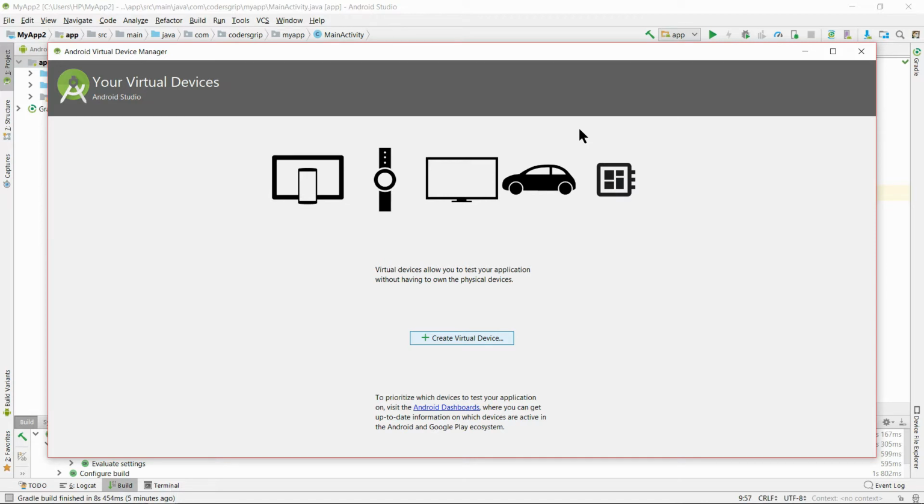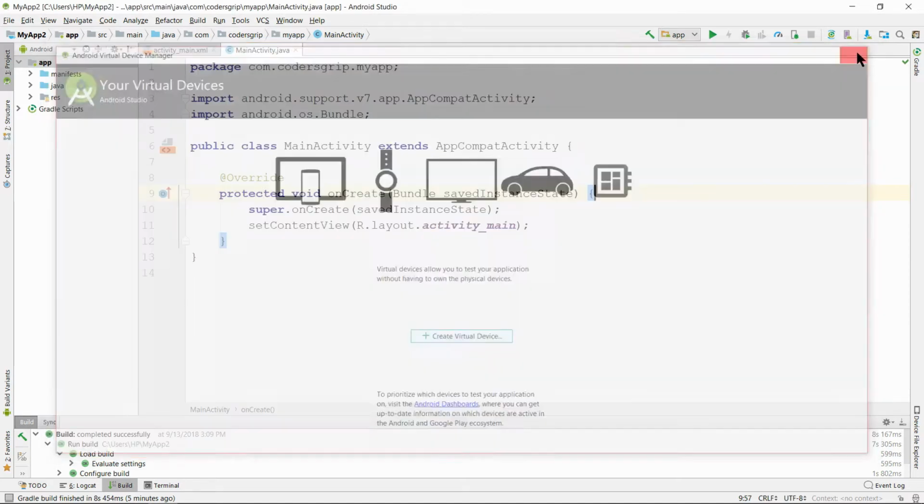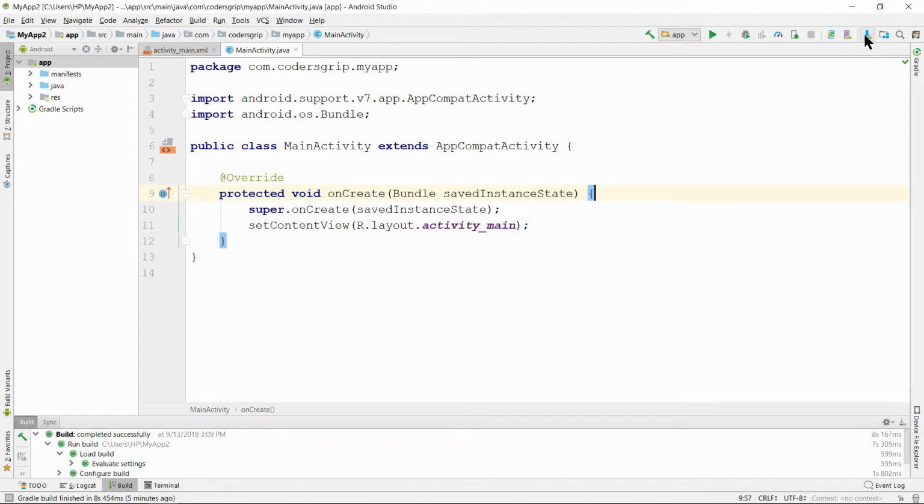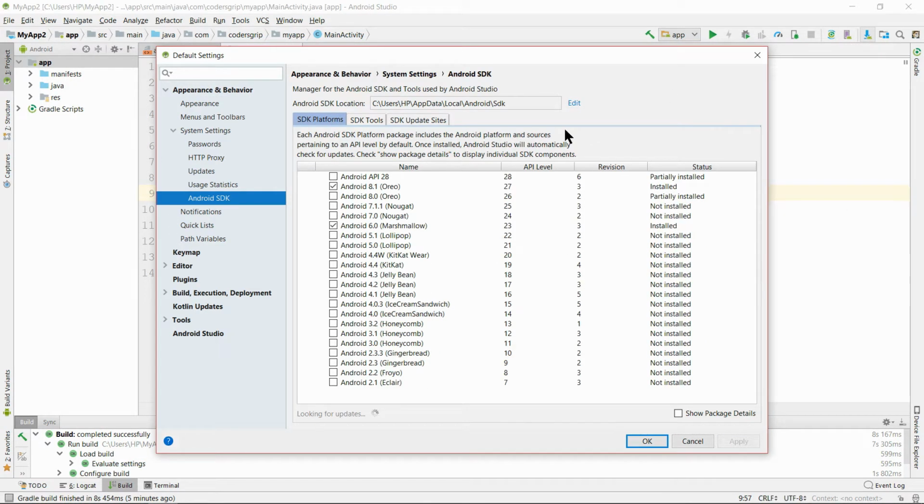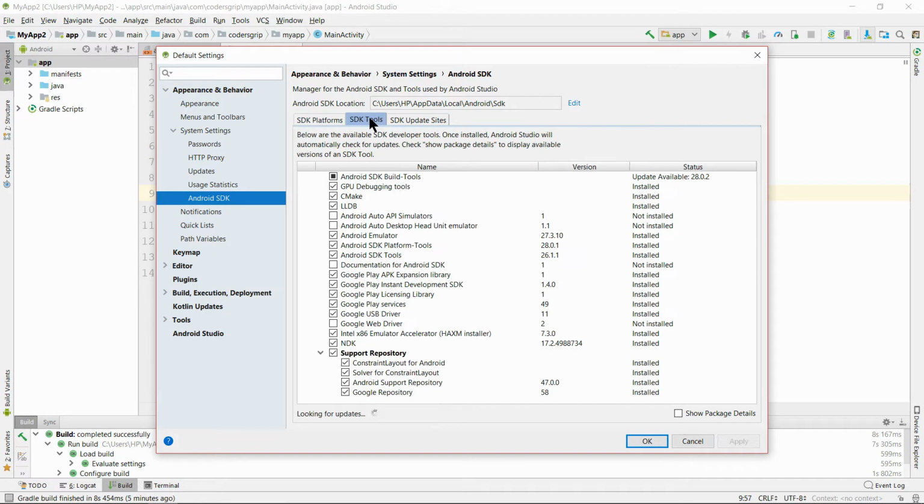We will learn how to create a virtual device in the upcoming lecture. This option is the SDK Manager, which shows packages. In order to install tools, simply click here, click the checkbox for any tool you want to install, and then click OK.